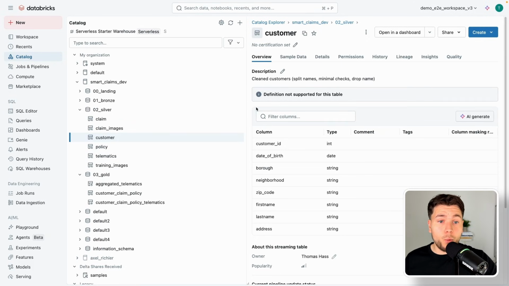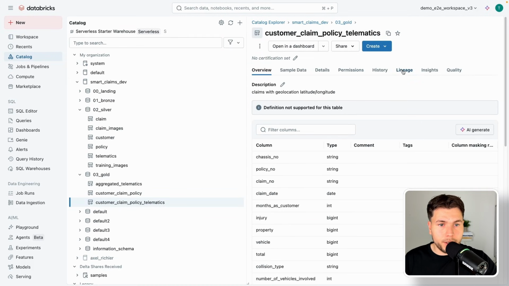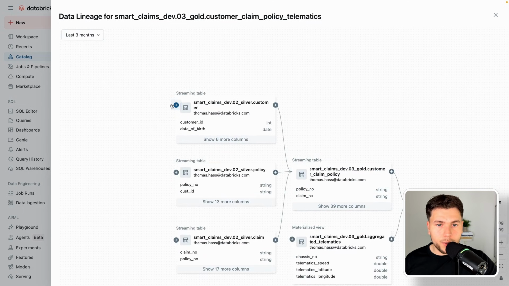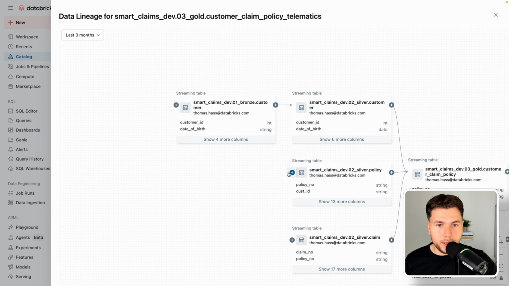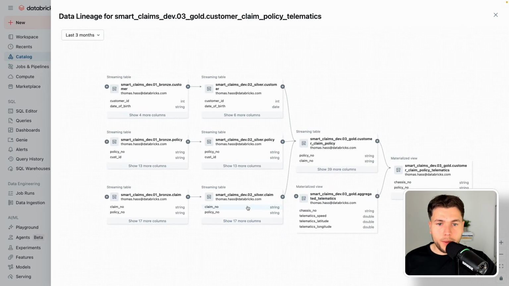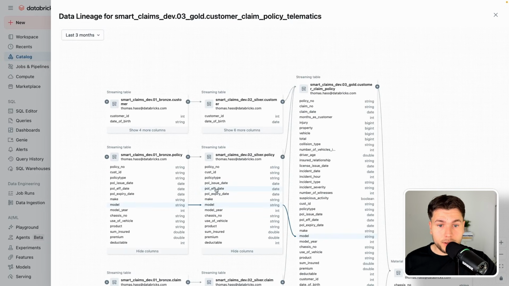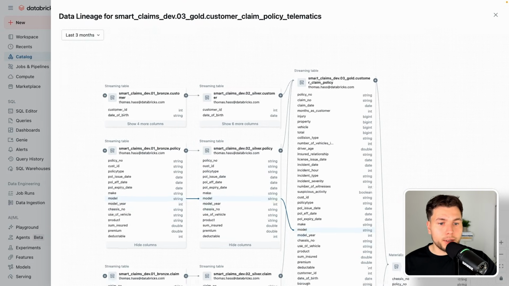But within the Unity Catalog, if we click into the lineage, for example, of this target table, we see those tables that were created, and we can also see the bronze tables. This is all created for you automatically, and you can even check it on a column level. If you click into one of the columns within the table, you will see exactly where it came from and where it went to.